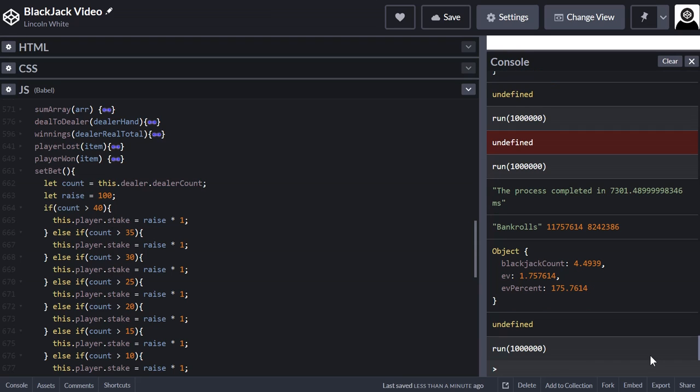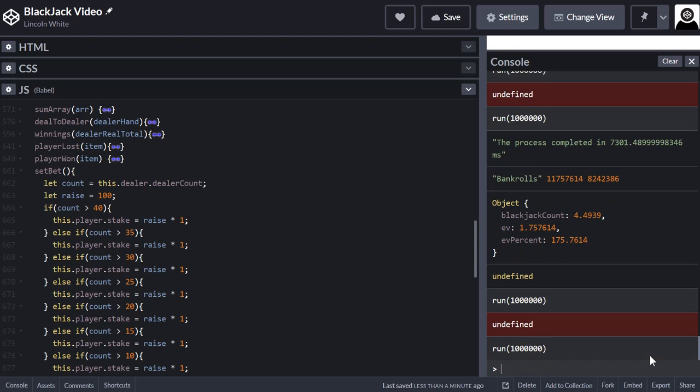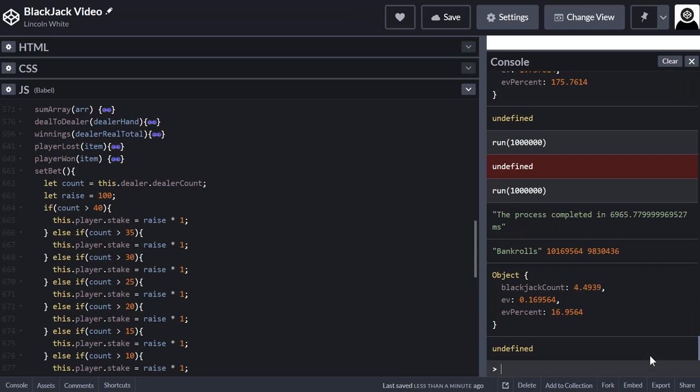Let's do someone betting £1 and then somebody's with them, and as soon as the count gets more than 5, they start betting £100. So they make 16%. That means it was nearly impossible for them to lose. Okay, so it's unlikely that you're going to lose if you got that much in your favour.